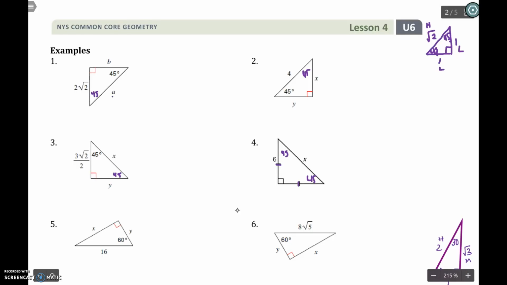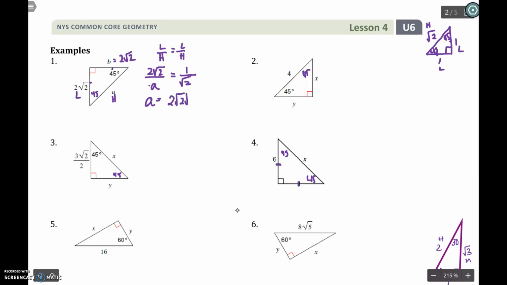So for A, that's the hypotenuse, and the leg here is the 2 radical 2. The legs are going to be the same because it's isosceles, so it's also 2 radical 2. And then you're just going to make a proportion using the leg and hypotenuse. So in this particular one, in number 1, the leg is 2 radical 2. The hypotenuse is A. In the original, a leg is 1, and the hypotenuse is radical 2. And then you can cross multiply. A times 1 is A, and 2 radical 2 times radical 2, you can do it in your head or you can do it in the calculator.